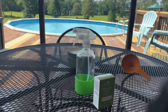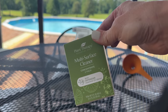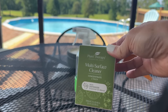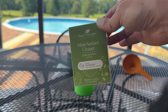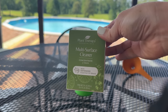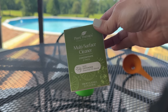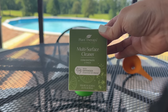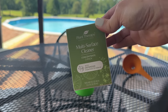So I'm about to wipe down all of the tabletops and stuff, the little side tables and everything here. And I'm going to mix up some of this Plant Therapy multi-surface cleaner. So Plant Therapy is an essential oil brand. I have used this brand for years, so I was so excited to partner up with them. They sent me this little concentrate to try out. I have never used this before, so I'm very excited. This is the Defender Blend essential oil multi-surface cleaner. And you can actually get the cleaner in different scents and different oil blends. So I was excited to try this.